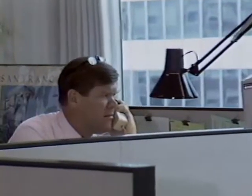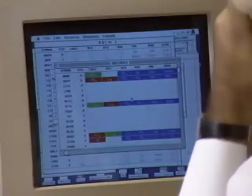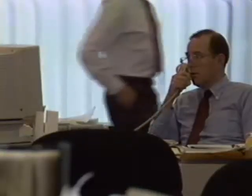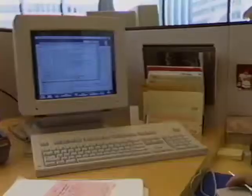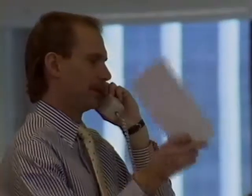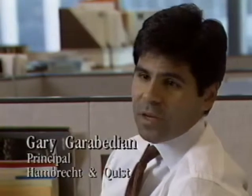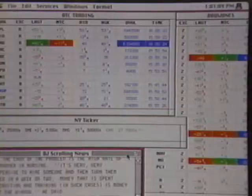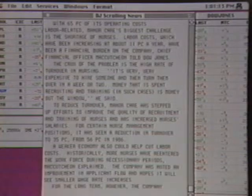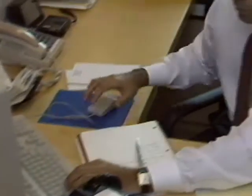At the investment banking firm of Hambrecht Quist, brokers use Macintosh to watch market moves over a TCP/IP network. In our particular industry, the need for information flow and having that information immediately is the most important element in success. There's absolutely no complication with getting any of that information. I don't know what software interface with the hardware does, nor do I need to know. I'm just happy to be able to use the mouse and use a few keystrokes to access the information that I need throughout the day.